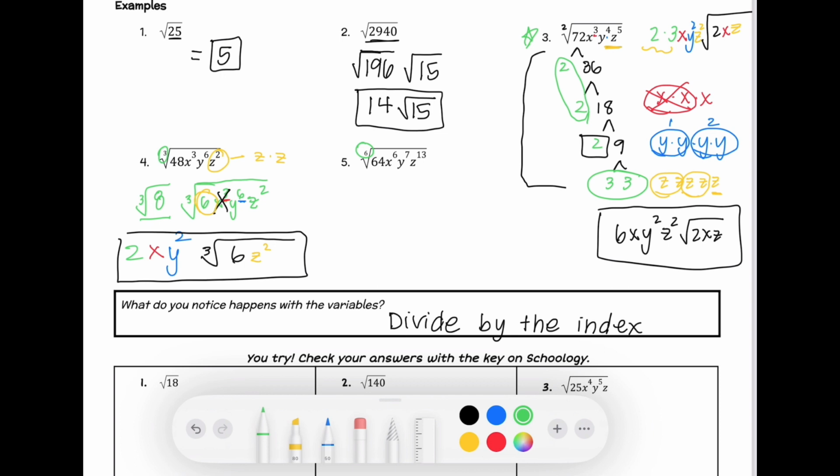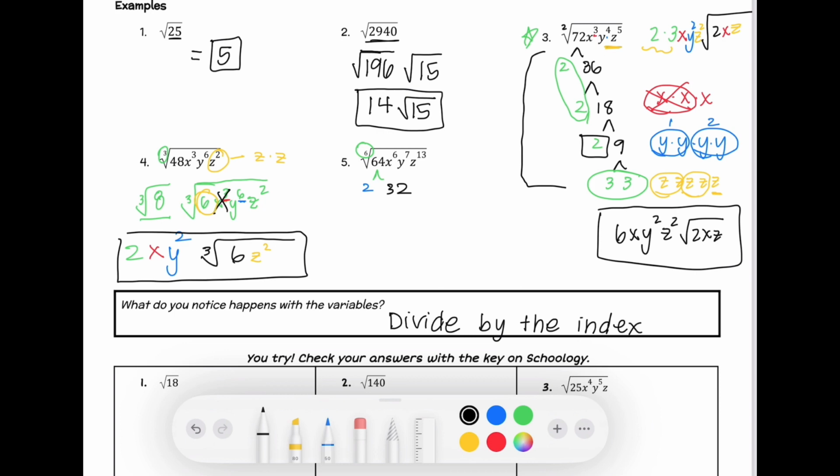So we don't really know our perfect 6th powers. We have perfect squares, we have perfect cubes, but we don't have perfect 6th powers that y'all need to memorize. So what we're going to do is just break this down like we did for number 3. So let's start by dividing 64 by 2. So we have a 2 here. 64 divided by 2 is 32.